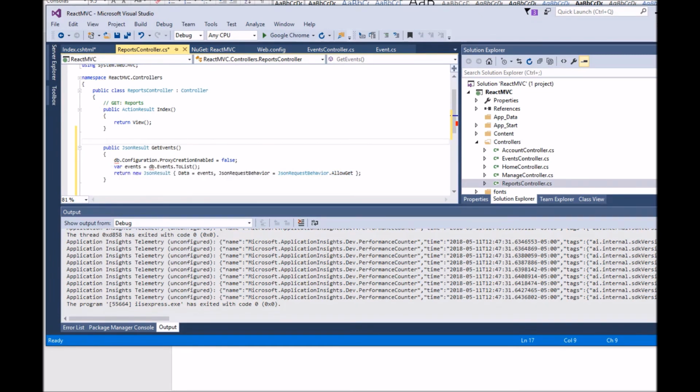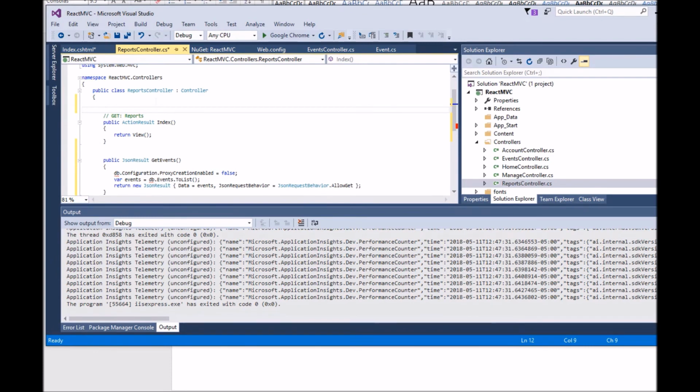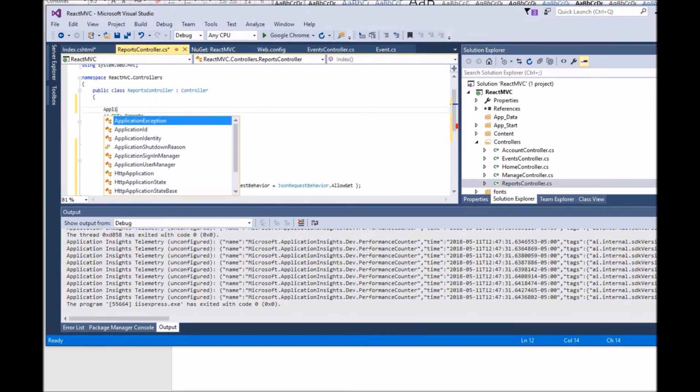Now we're missing this one, and that's because we don't have the application connection. So we're gonna call it application. Let's see if I remember correctly. It's application DB context.